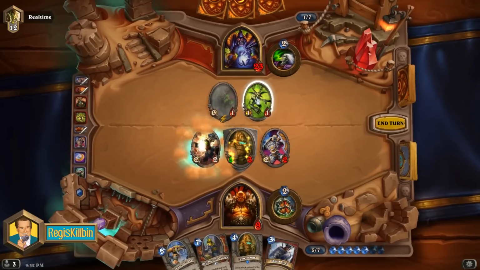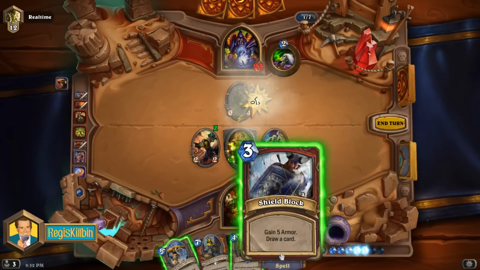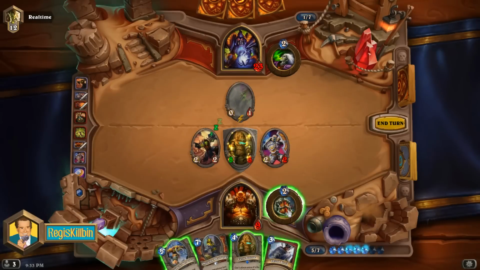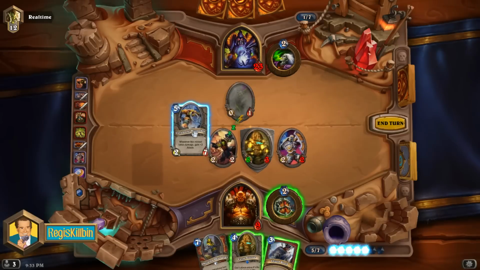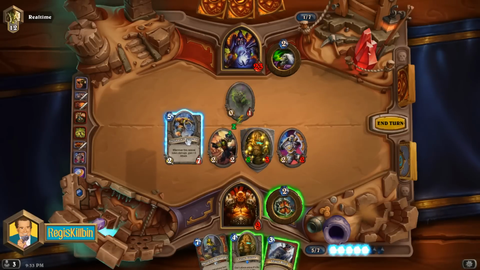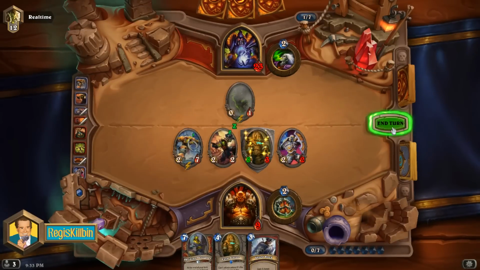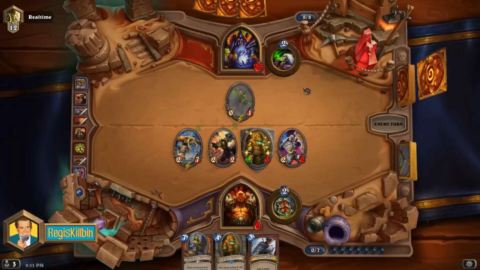And I have a choice here. I can shield block, armor up, but it's not like he's going to kill me through a taunt with 9 health. That doesn't seem possible. So I think I'd rather play the minion instead, just to have something on the board. Because you never know when we might need that attack or might need to start going face.